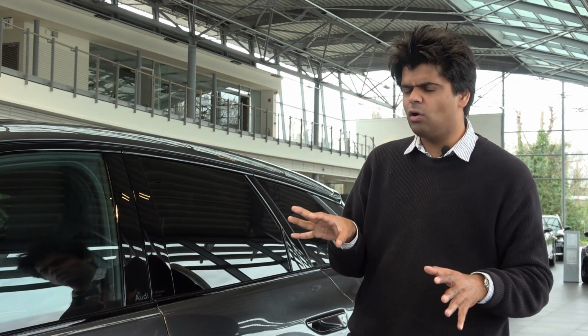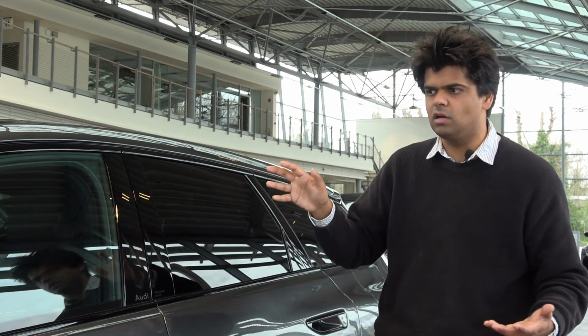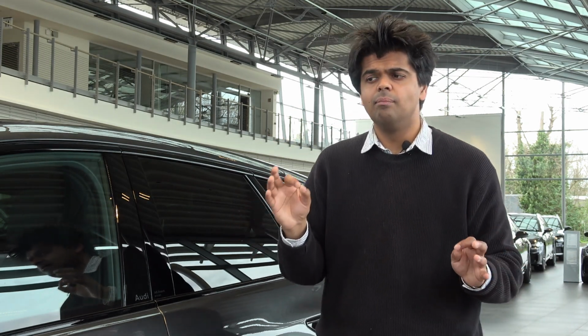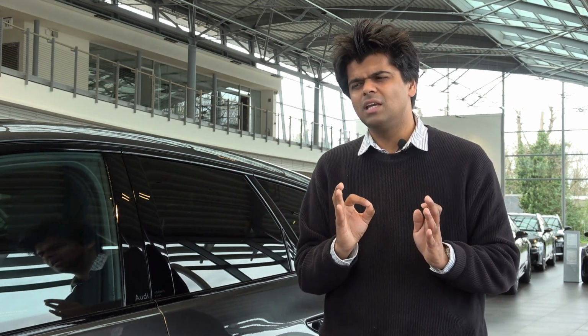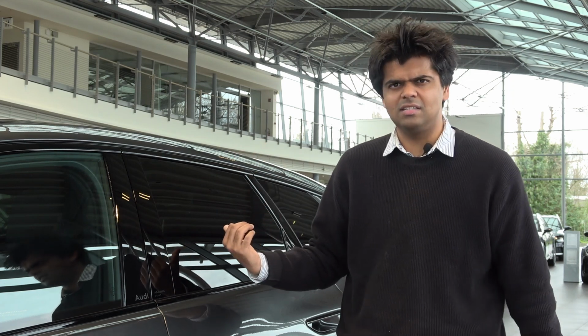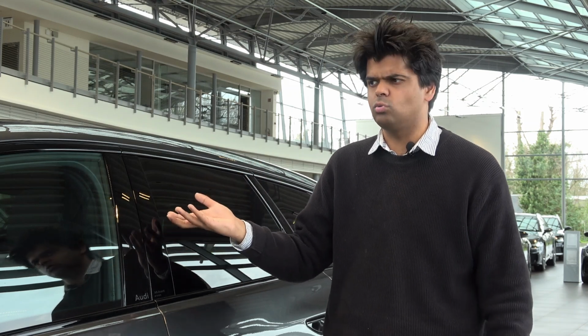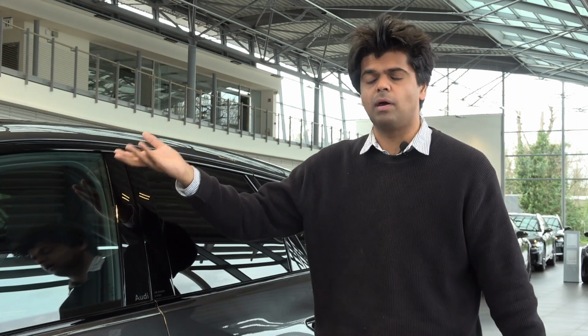But looking at this Audi A6 Avant E-Tron, it has the Audi style. It does have the Audi figure. At least it resembles the other Audi e-tron models. It doesn't look generic. But the only thing is that it doesn't really have the A6 vibe to it, if I'm being honest. Because when I sat on the back seat, if I were blindfolded and then someone took the blindfold off me, I would have thought this was a Tesla. I would have thought this was some Chinese car manufacturer with the panoramic sunroof.